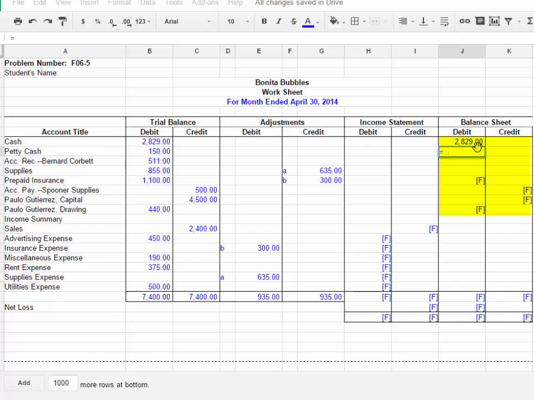I'm going to do the same thing here. Plus, minus, except I have the wrong one in there again. Sorry about that. There we go.